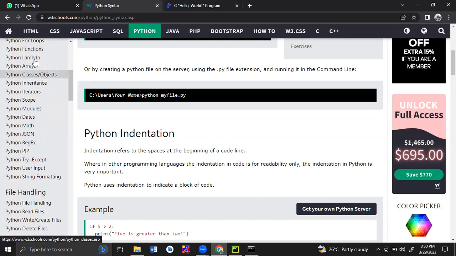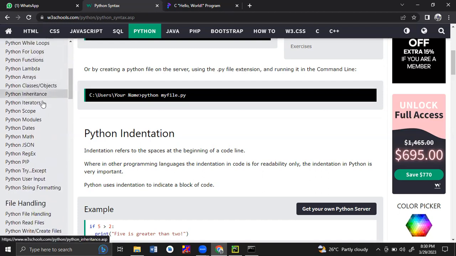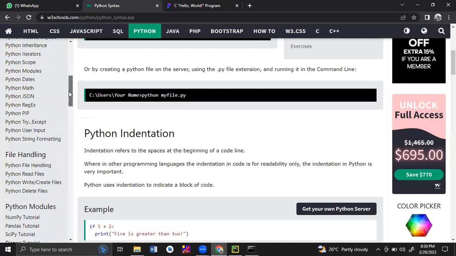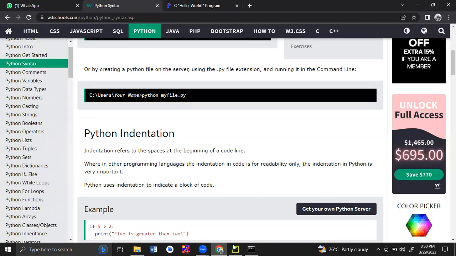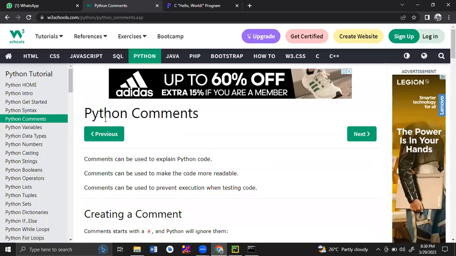So after that, Python classes also will come. This is the object oriented concept. Once you understand these things, then only you can get what is class and object. Also the features of classes like inheritance. So these are the topics in Python. So let's go one by one through the topics from tomorrow. Each concept will be executed from this tool, and we can see the output, what exactly that concept does, how it works and all. So from tomorrow we'll start with the Python syntax and Python comments.